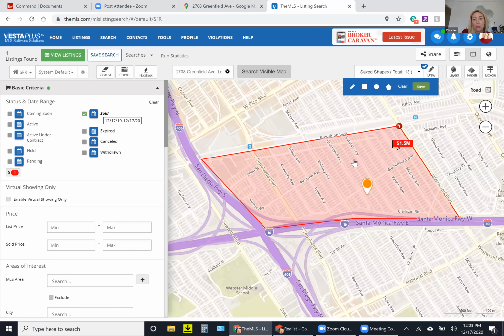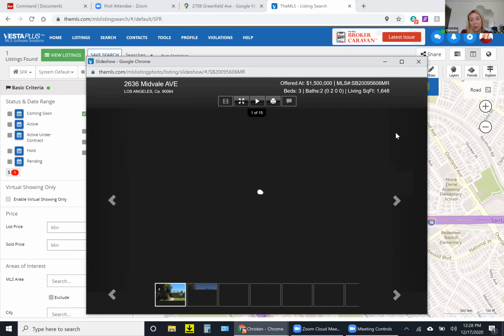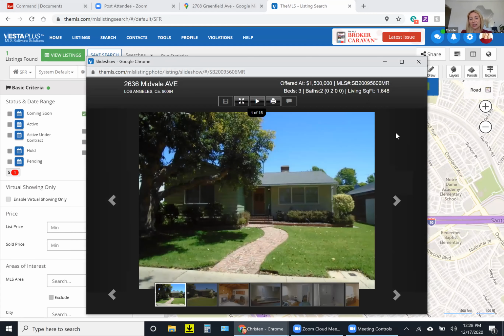So we're going to pretend like there were more, okay? We're going to pretend like our typical comp was like this. Okay, so it's not as updated, but it is similar in style. It's a little further from the freeway. So I'm actually going to say maybe the further from the freeway, even though it's not as updated as our subject property, is kind of going to even things out a little bit. So I'm going to say my property is probably pretty close to this sales price. We're just going to pretend like there were a bunch there.